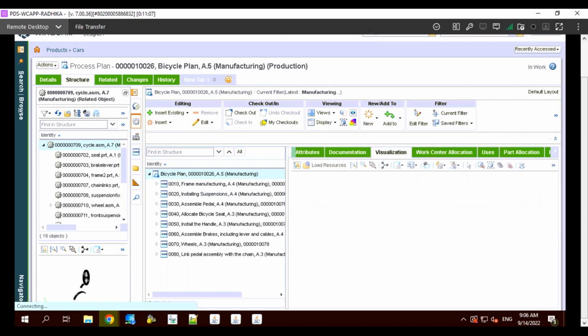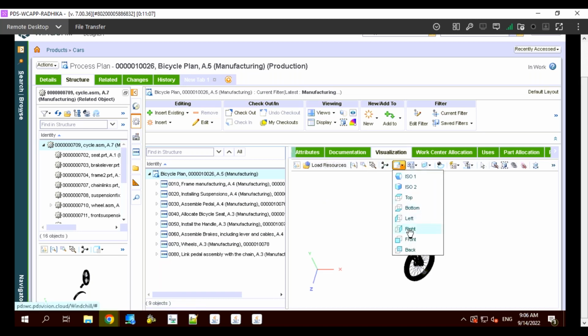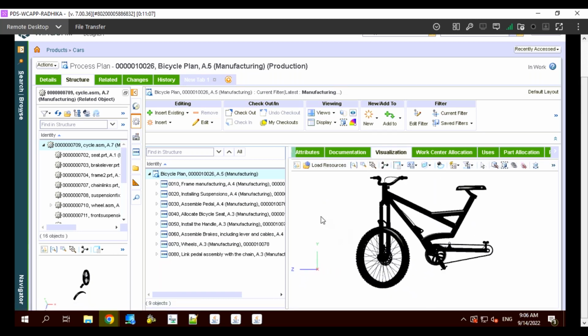Then we have visualization. Whatever cycle assembly we have allocated up till now is shown here. In the M bill of material, we have added some parts such as the back wheel and the suspension. They are not yet shown because they are not yet allocated in this particular process.